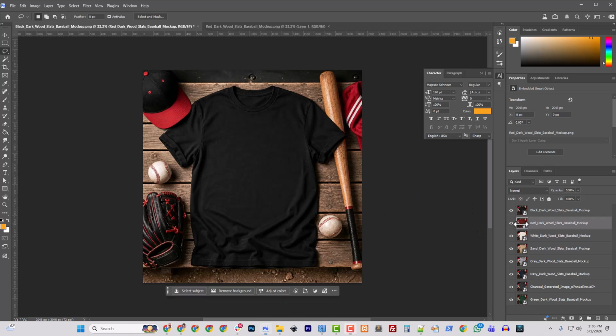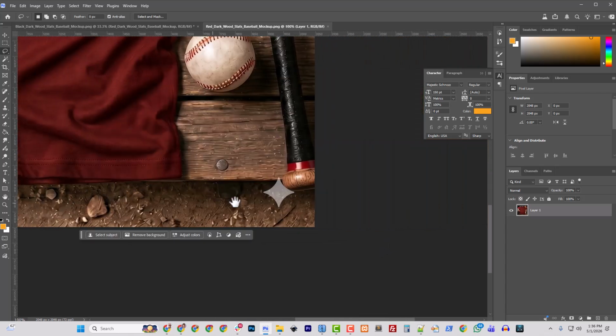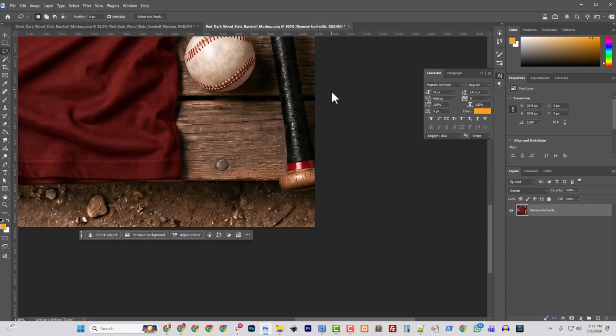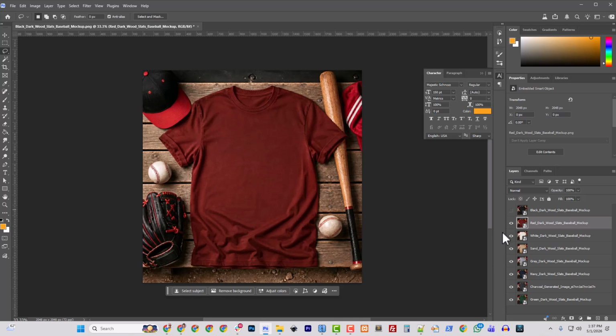Now we'll go get rid of those Gemini problems. And we'll just start selecting. And I think we could probably just reselect from now on. So we'll just hit remove that. And then we'll save. Merge down, save, close. And we'll just go through each one.